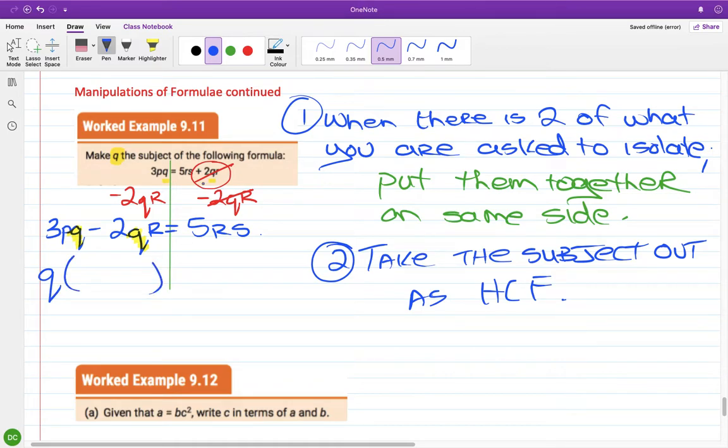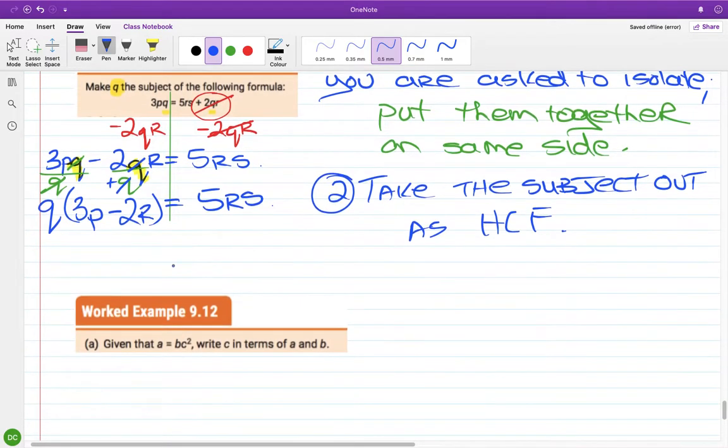Okay, so we've done loads of highest common factors. I divide by the Q, divide by the Q. Okay, so this will cancel this, and I'm just left with 3p. This Q is positive, so the signs are different, so I'll have minus, and this Q takes out this Q, so I'm left with just 2r. And this hasn't changed.